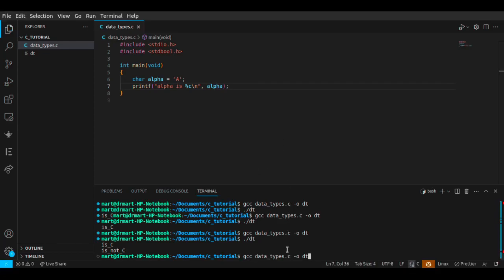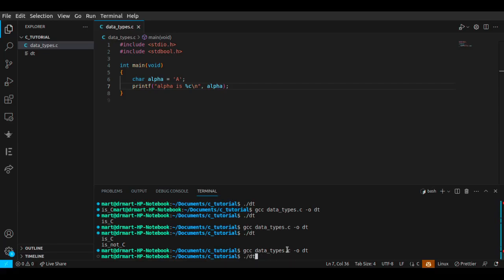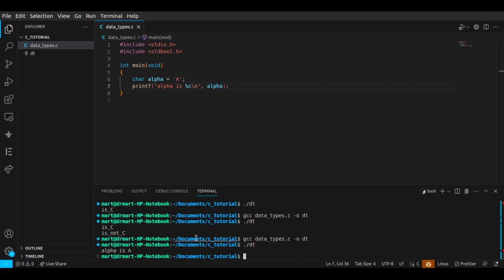By the time we compile this and run it, you can see alpha is A. The other time I said characters are numbers, right? Characters are numbers. So let me have an integer here, int j equals 10.